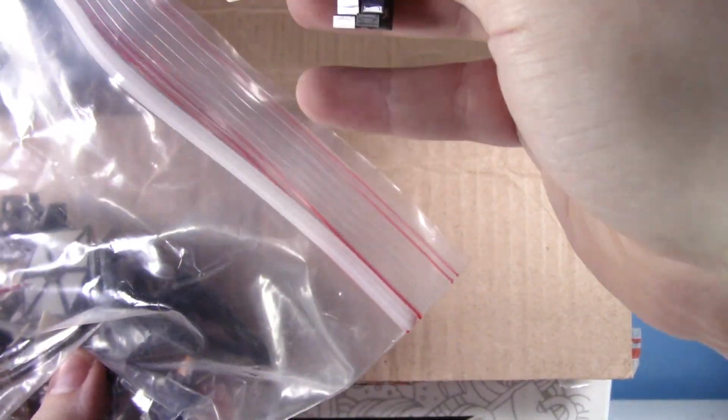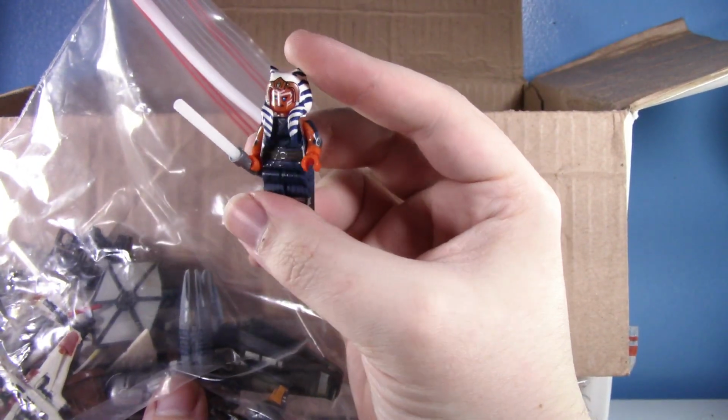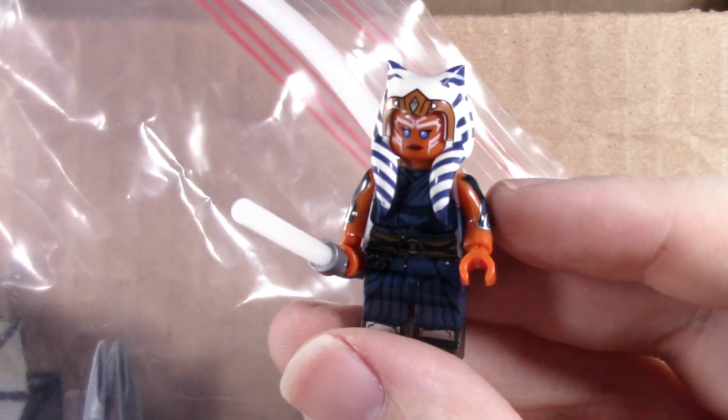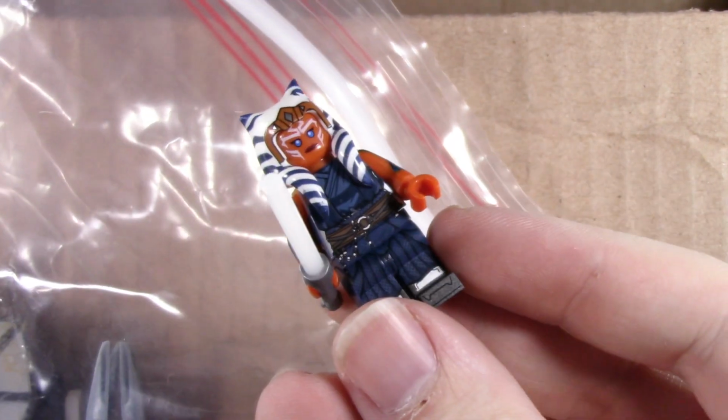This is a bootleg Ahsoka. Oh man, I hate to say that looks a little nicer than the real one. Here, let's get a little closer. Yeah, it actually does look a little nicer than the real one. Oh, it's actually pretty cool though. Look at that saber. That's neat. And then tons of micro machines.